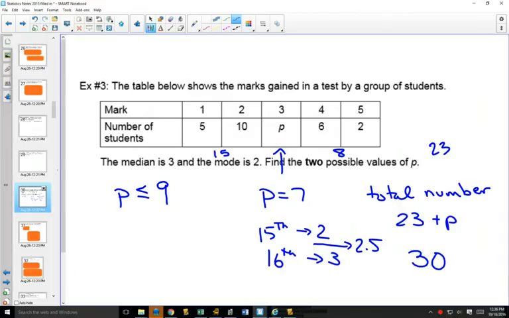If we used 8, then all of a sudden we're going to have, so I'm going to put just an x through P equals 7. If we used 8, 23 plus 8 would be 31, then the median is the 16th one exactly. And then the 16th one is the first one that has to be 3. So what we did to solve this so far is we just used logic. We didn't use a lot of algebra. We did some guessing and checking, and we figured that out.